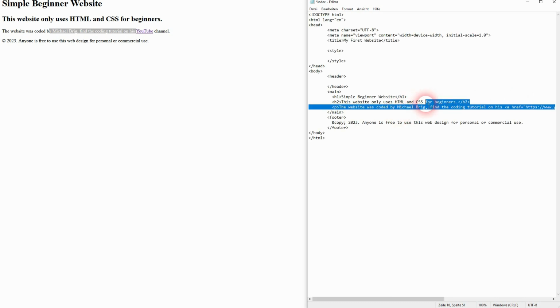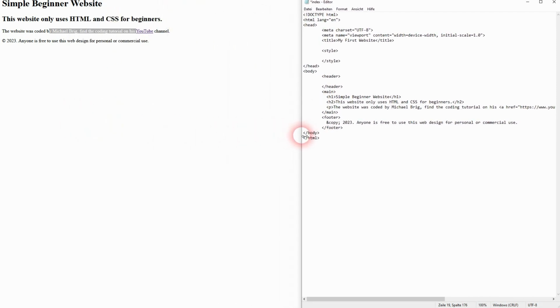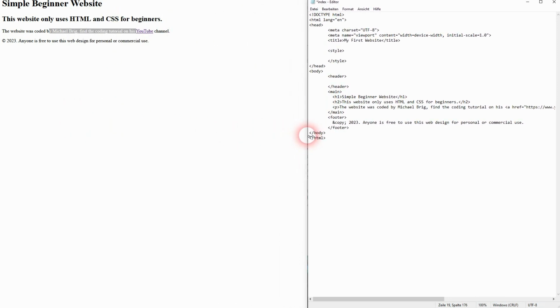Notepad always jumps back to this position. So let me make this window a bit bigger, and we can see our anchor tag right here. I've added an href value, which is a link to my YouTube channel. If you want to have something different here, just add a different URL. You can just copy this from your browser window. And I have set it to target _blank, which opens it in a new tab. So it's a good idea to keep that when you want to change the tag. Keep target equals _blank.